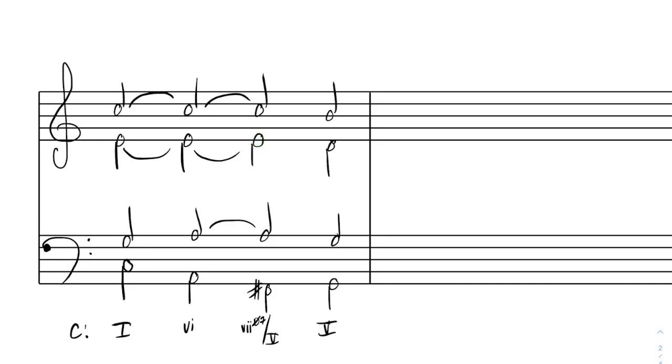The D, as you recall, of course, was the root of our V6/5 of V. And when we take that root out of the equation, well, now we have a vii chord where the root pitch, of course, is the leading tone. So they work so similarly. If you remember back to our discussion of primary vii chords and primary dominant chords, they work similarly largely because they both contain not just the leading tone, but also the tonic pitch, which in a V6/5 serves as the chordal 7th, and in a vii half diminished 7 serves as the chordal 5th. But these two together create that tritone that resolves in contrary motion into our V chord in this case.